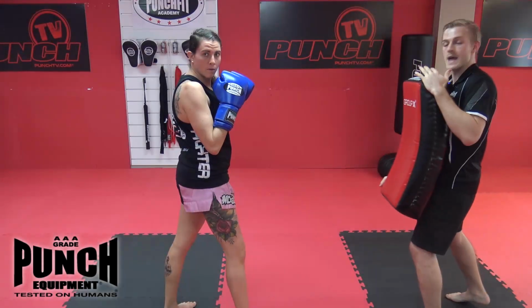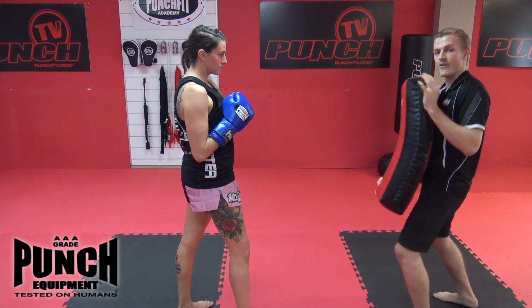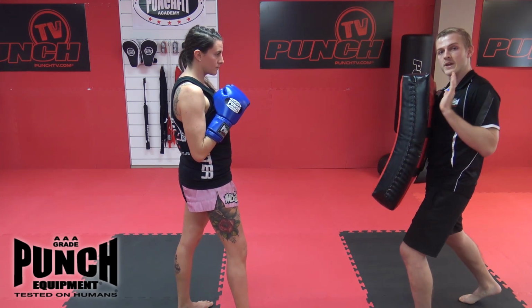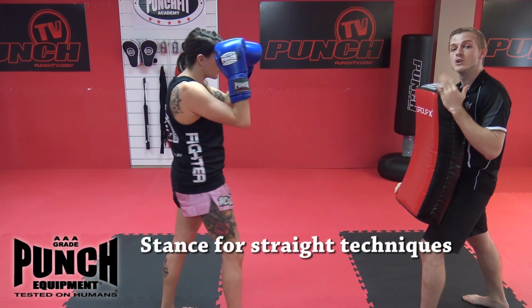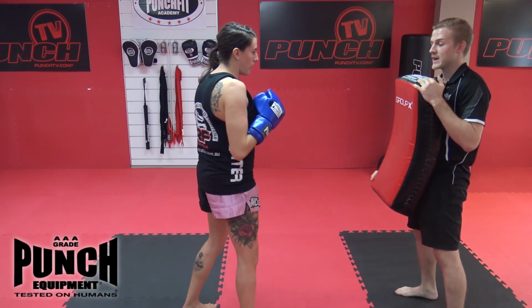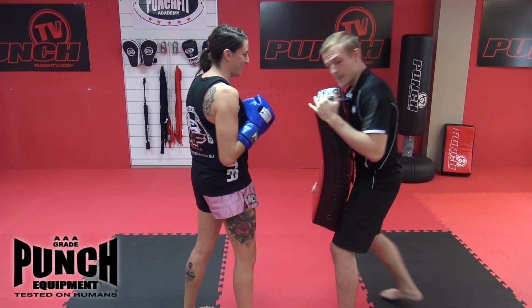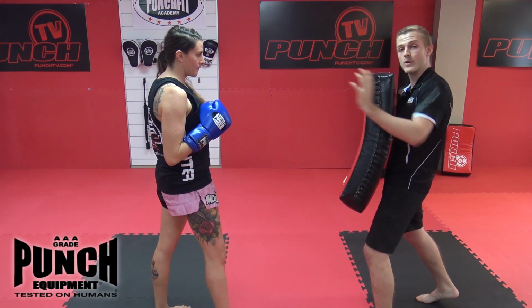So as you can see, guys, as I'm holding this pad, what I want to make sure I do is keep my stance almost like a fighting stance, almost like a rectangle or a square. Make sure that the leg that's behind me is keeping that momentum forward. So as Lorna kicks, I'm trying to put a little bit of resistance into the pad. If I have my legs standing side by side, this is bad. Making sure I have my legs in this rectangular stance will keep me balanced in every direction.